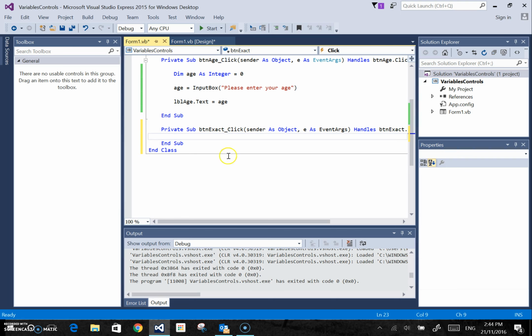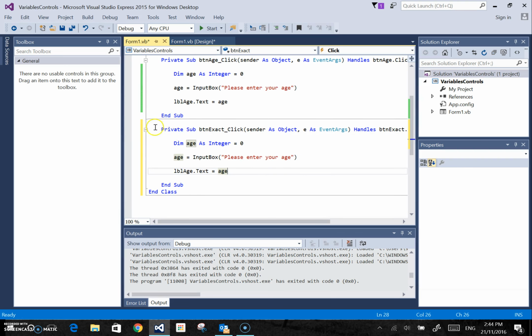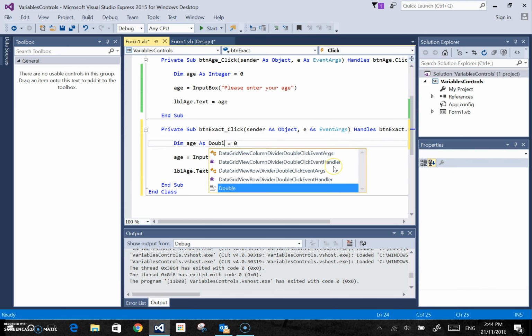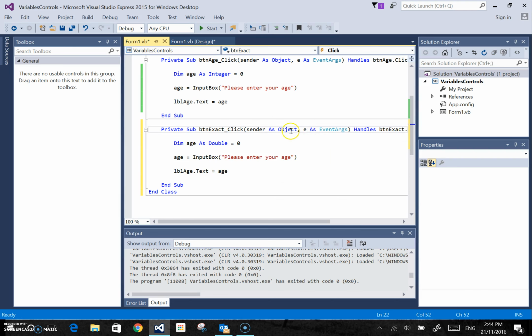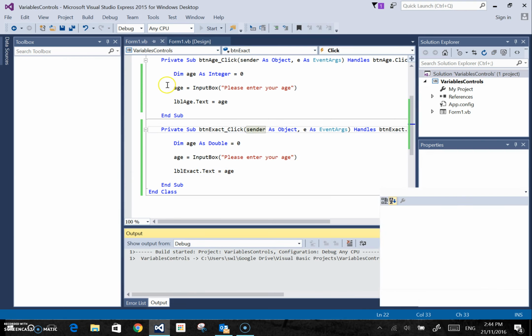So when I double click this one, I'm going to copy this. Now I can name my variables the same thing because they are in private subroutines, which means they can only be accessed by what's in here. Instead of being an integer, I'm going to call that a double. Double is what we use to represent a floating point or a decimal point. And I just need to change this to say exact.